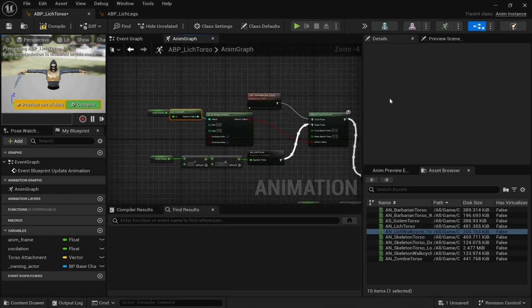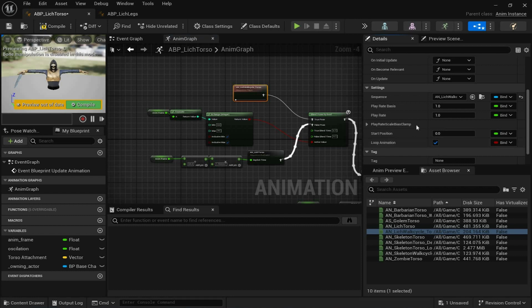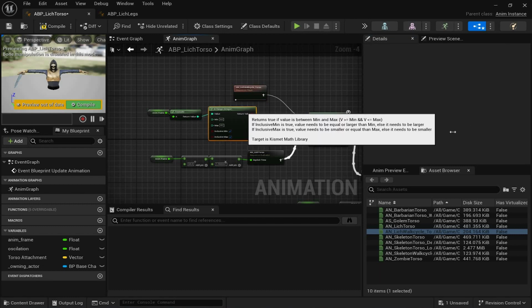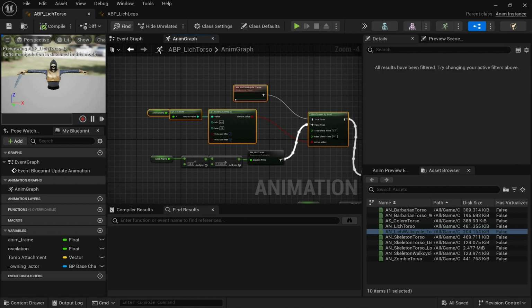So you can do something like this, and that also makes sure that it's looping, because otherwise it's going to do one step. And you could play with the play rate to see if it's fast enough or not, or you could adjust it based on the game setting, but let's leave it at 1 right now and save and compile.